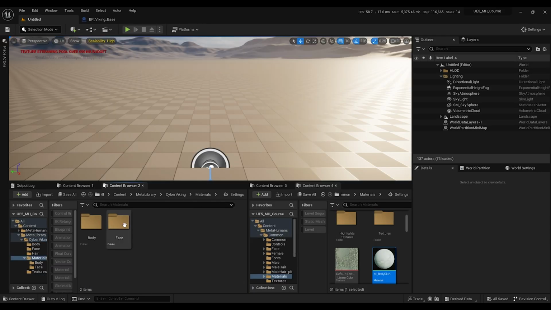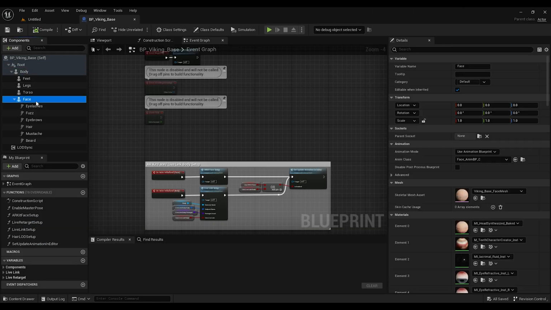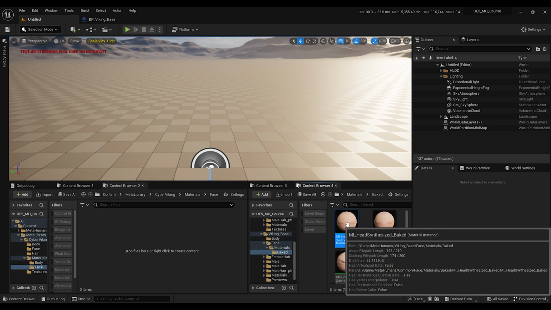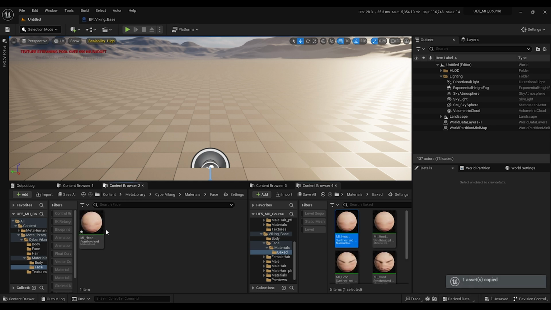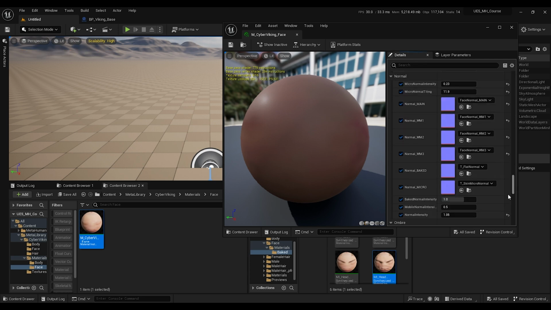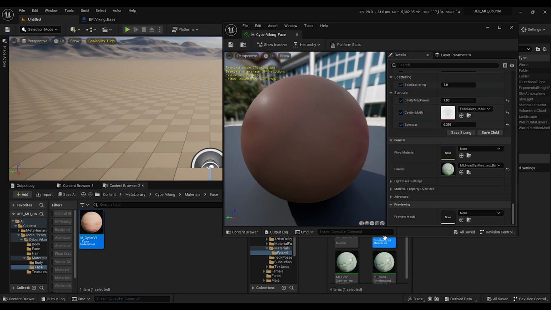Now we will do the same thing for the face material. Go to your base Metahuman blueprint, go to face and find face material. Now copy that material to your face material folder. Rename it and open it up. Now scroll down until you find the parent material. Again, find it and copy it to your face material folder.